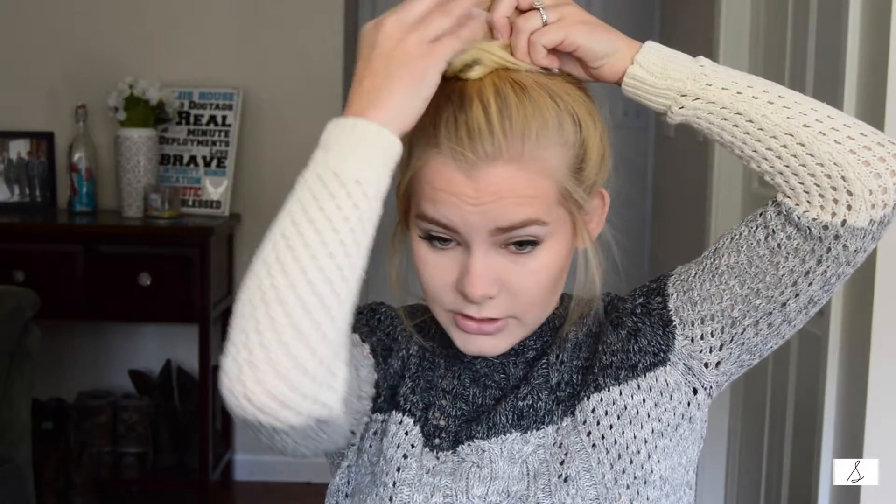I'm going to flip my head — so flip your head and pull your hair up — and then just go through the hair to make it textured. This time I'm just going to leave the bun be rather than wrap it, because it's quicker when you're running late for school or work.